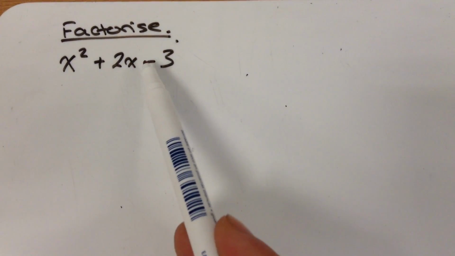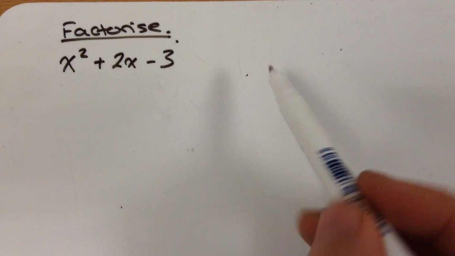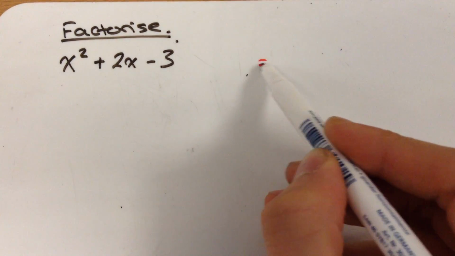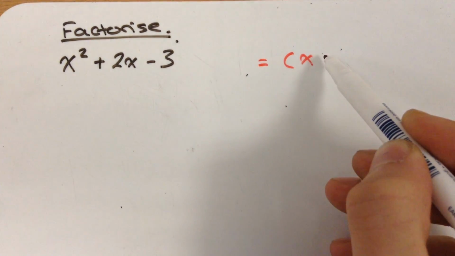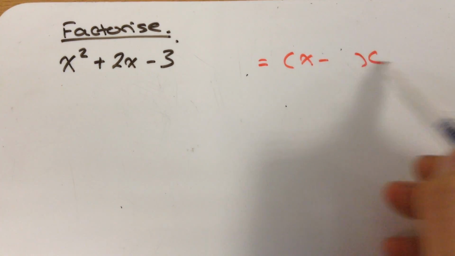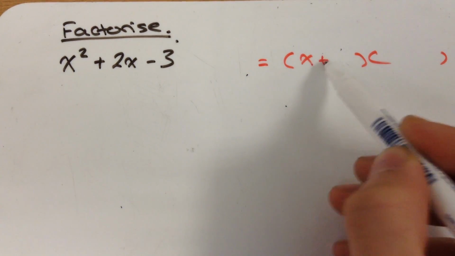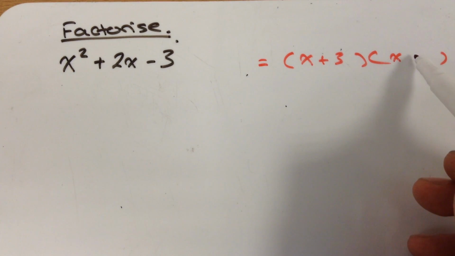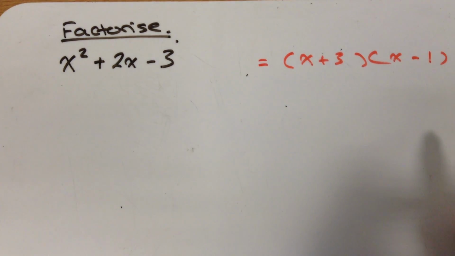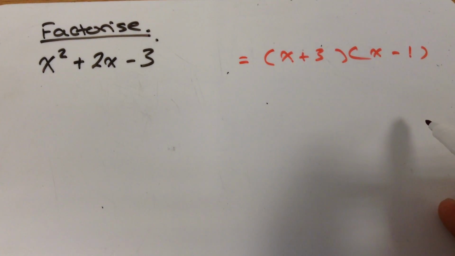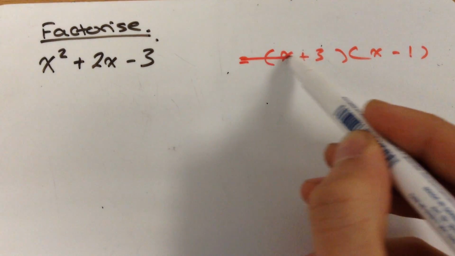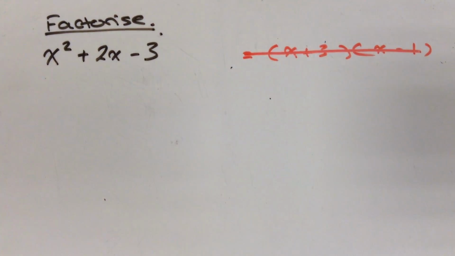Now, this x squared plus 2x minus 3 is a quadratic equation. Most of you will probably have done this in GCSE, where you have made it into two brackets. You have done (x plus 3)(x minus 1). Okay, so that's fairly straightforward quadratic expansion. Now, we're not going to do that. We're going to do it the long way around. We're going to do it with our remainder and factor theorem.